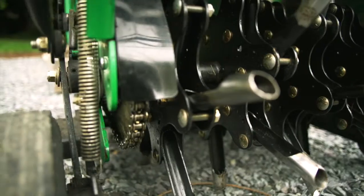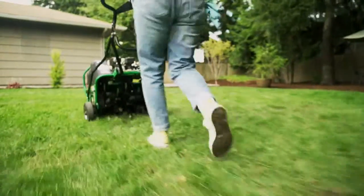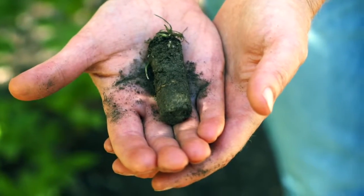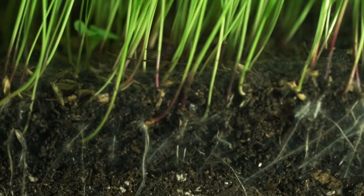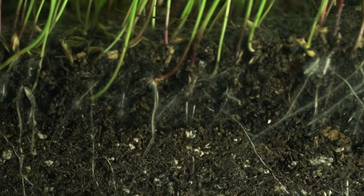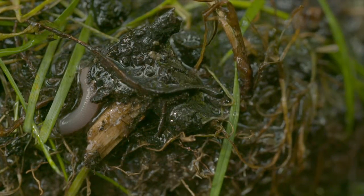One of the best things anyone can do for their lawn is lawn aeration. This is a physical action of removing a soil plug, putting it on top of the grass surface, and having an open channel into our soil profile. What this will do is reduce soil compaction, which means we have more space available for air and water movement in and out of our soil profile.